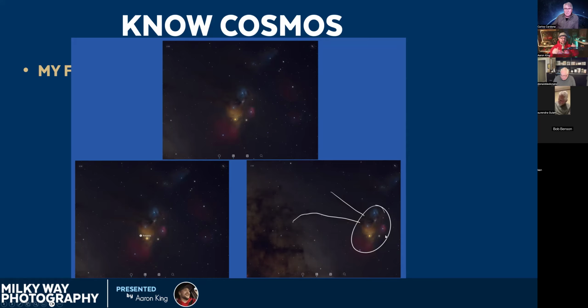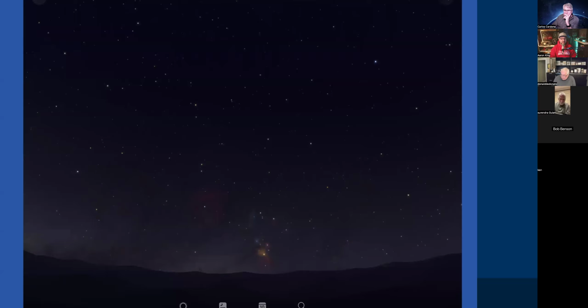If you had a tracker and you also took many long exposures to bring the colors out, and you could track a long time, you could see this very clearly. You'll see it in my images going forward where you'll see it clearly-ish, but it's just kind of white and a little bit different colors, nothing like this where it's so colorful. So if you had a long lens and a tracker, you could really have some fun with the Rho Ophiuchi complex.